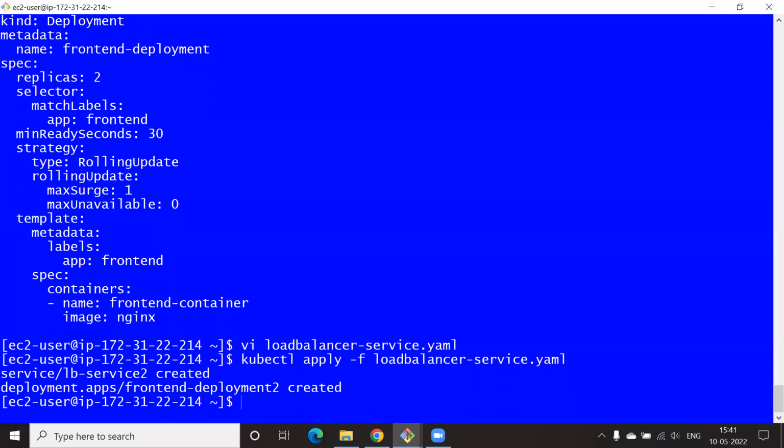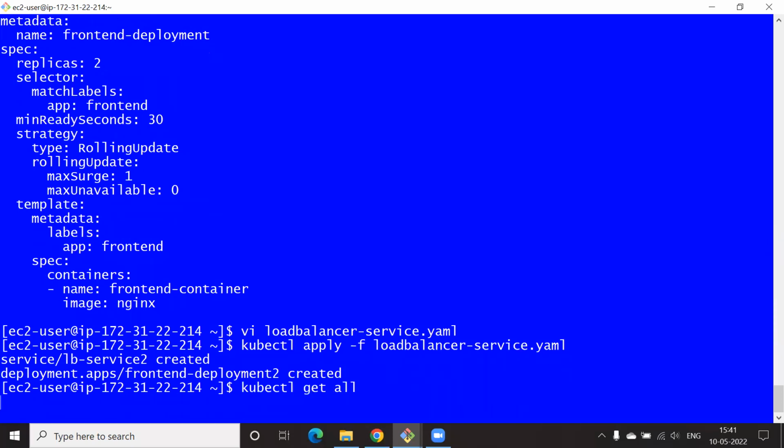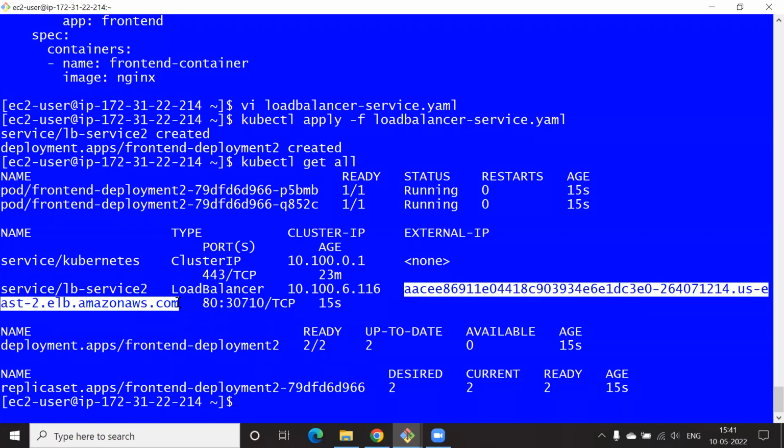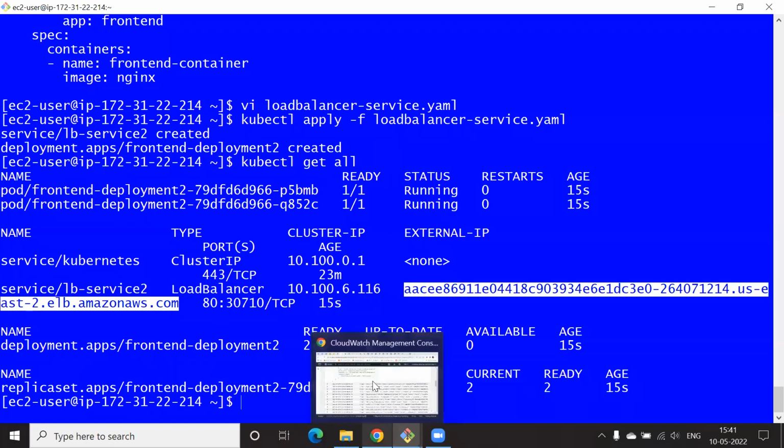Okay, so now what you need is to do a kubectl get all. If you notice, there is an LB service 2 here. Copy the external IP header. Copy that and paste it in a new window.